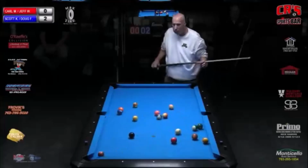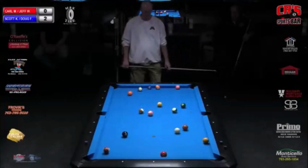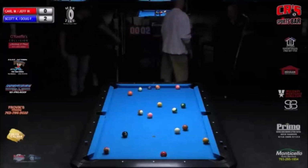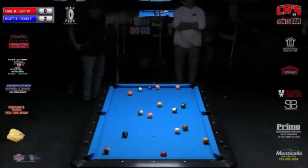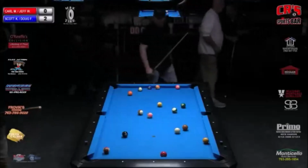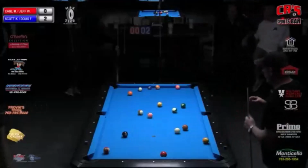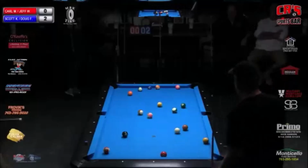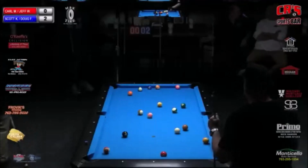And smash. Now, he made balls in the corners in the last couple of breaks. That one there, it seemed he didn't. The balls didn't react off the rack the same. Now, that doesn't always mean that you hit it any differently. Sometimes when you're racking the balls, gap here and there, that can all affect things. Sometimes though, it just seems like that didn't sound like his other breaks either. Didn't have that little snap pop to it, but you're up 2-0, man.